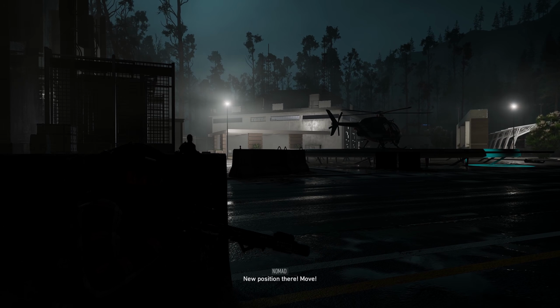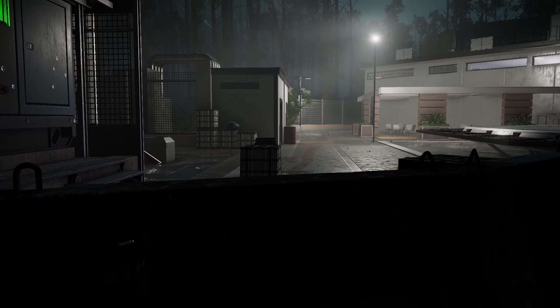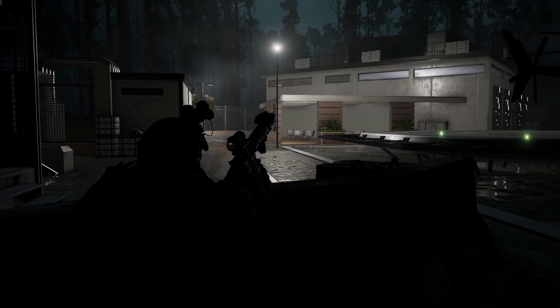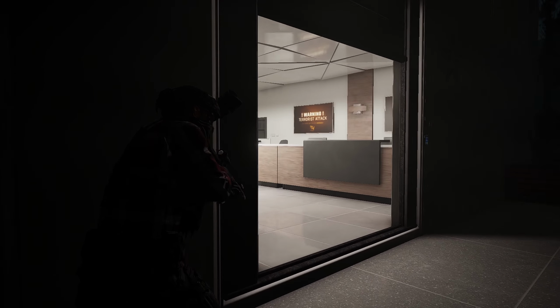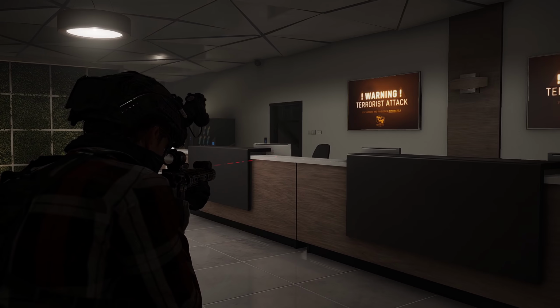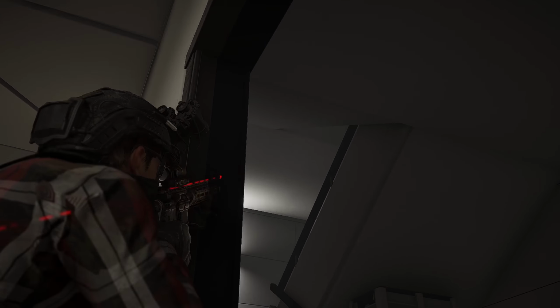Our teammates are moving to a new position there. I think they're getting bogged down. We're moving. I really need them on me. Alright, sniper's still on this roof. Let's go ahead and clear this building out. Should be the last of them. Just gotta watch our corners. I don't know if anyone else is hiding in this building.